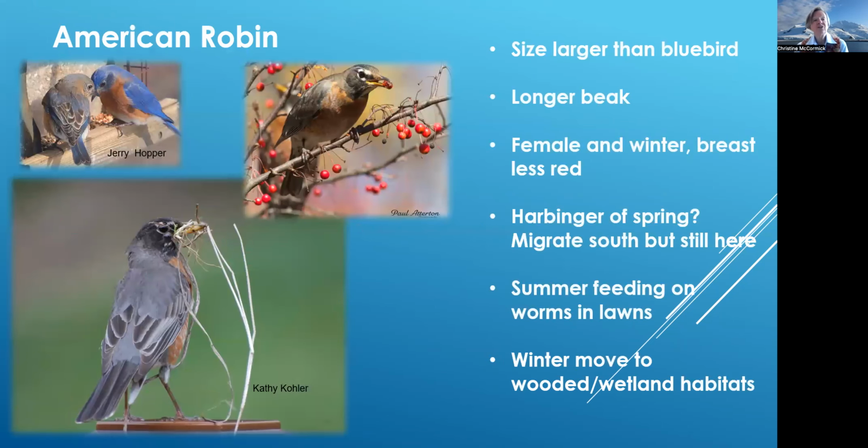I also want to talk about another very common bird that is no problem, which is our robin. I put it here next to the bluebird, which everybody notices, or if they see them for the first time, can't fail to remark upon them. But the robin is bigger than the bluebird. They're related. They're both thrushes. They have a similar length beak, similar kind of beak, the robin's obviously being a little longer.